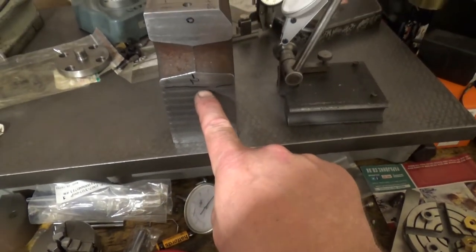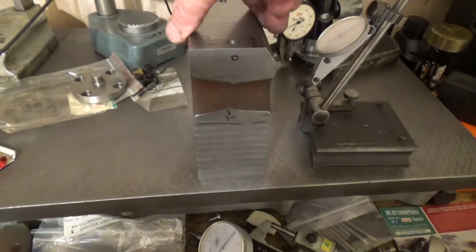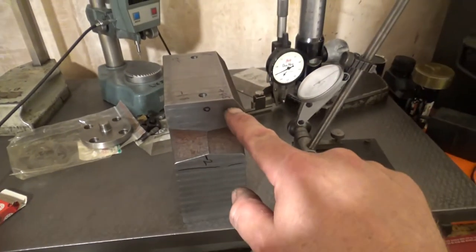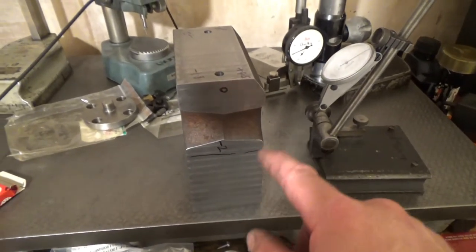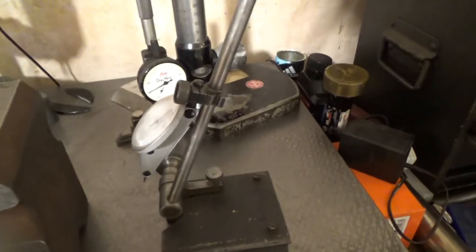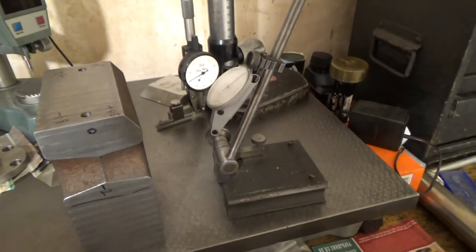So that is minus 2/1000ths of an inch, and that is plus 2/1000ths of an inch, plus 8/1000ths with a zero there at the top, which is sort of going with that. Now, the way I got the minus 2 and the plus 2 was I used a square, which is a square box to set a zero, and that didn't work, so then I used a 1-2-3 block. So the 1-2-3 block, that's why it's so low, because the square was up here obviously, but the 1-2-3 block is down there.